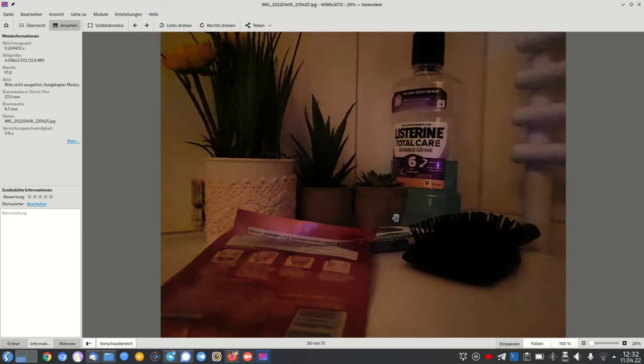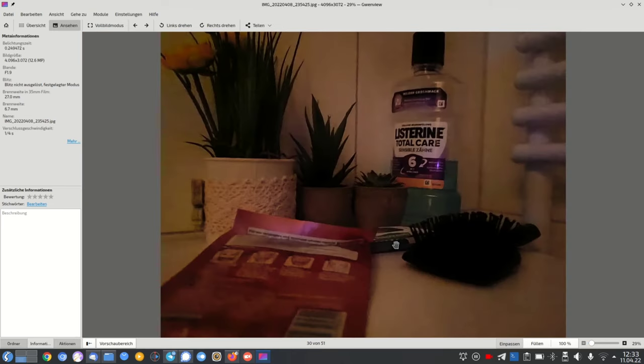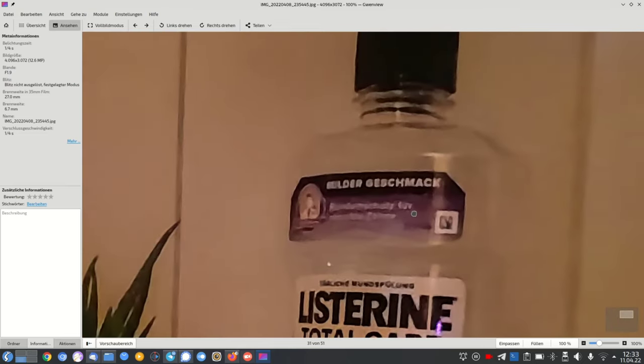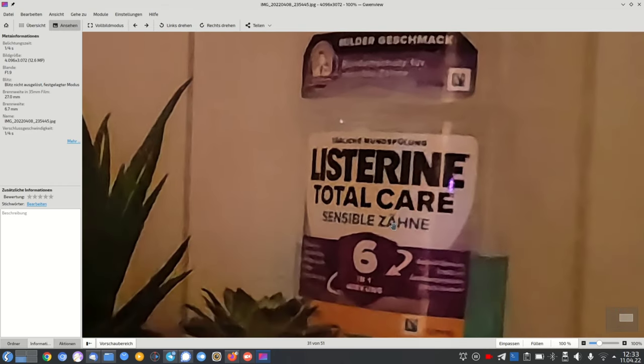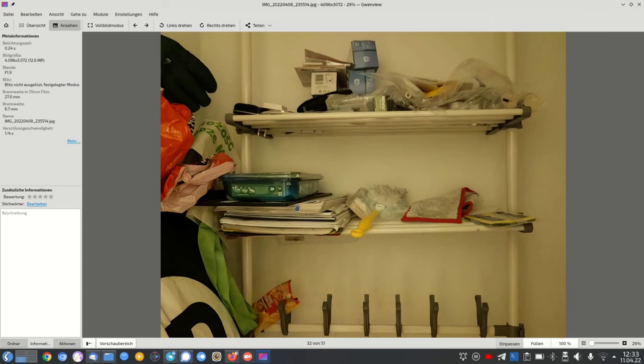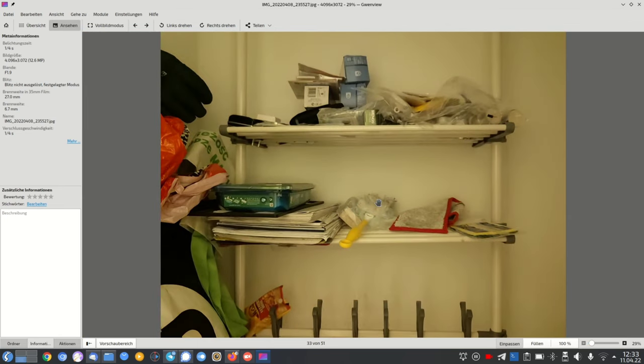Now dark shots: in automatic mode there's an algorithm using longer exposure times, but it's nowhere near the night mode in complete darkness. I couldn't see a bottle at all, and the night mode brightened it up enough to read, but there's a yellow cast, a red issue, and a lot of noise reduction applied. Even triggering night mode still shows the yellow issue and harsh noise reduction — readable but not flagship level.